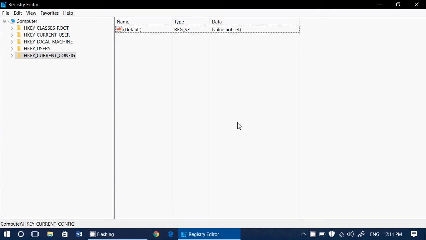The Windows Registry started in Windows 95. It is basically the centralized database of system settings for everything: software, hardware, all sorts of user preferences.